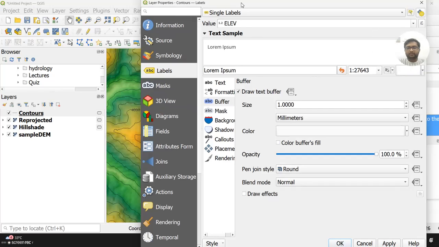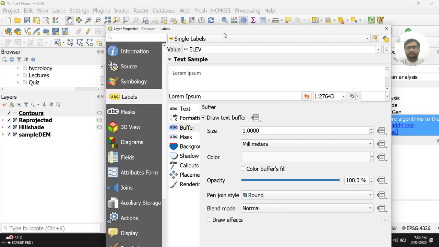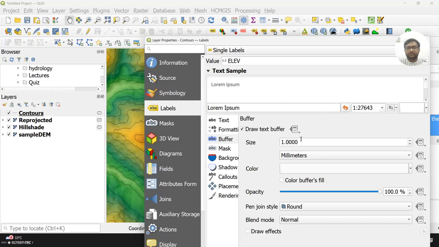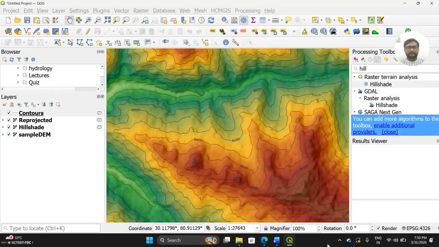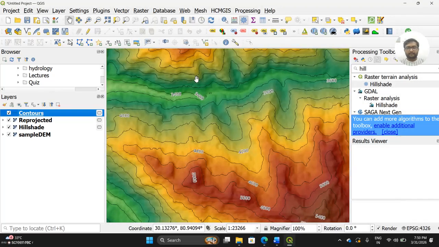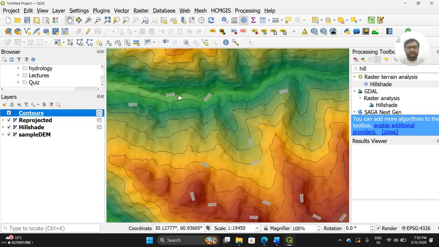And this buffer size you can reduce if you want. Like this, so it will be more visible now.